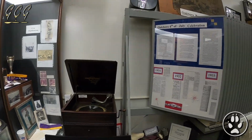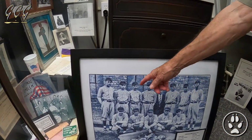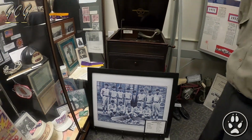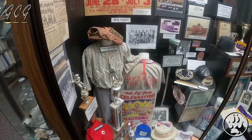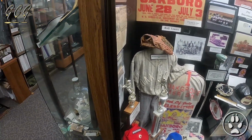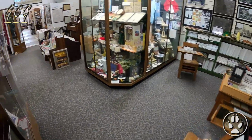Are you related to the Barnharts in Concord? That's my dad right here. He was born in Mount Pleasant. Here's my father. That's his baseball uniform right here, when he played in the 30s. So a lot of this stuff is your collection? No, it just happens to be these things that happen. You mentioned Mount Pleasant. Oh, okay. No, that's good.